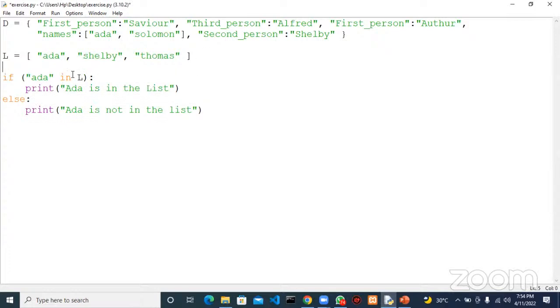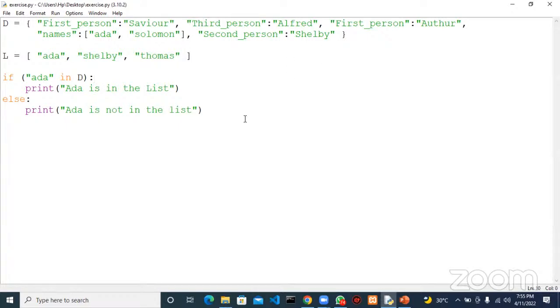So now the same thing happens in dictionary. We just construct it the same way in dictionary. So now if you say if either in L, instead of saying in L, we say in D. It's now in D, not L, because this is the dictionary here. What actually happens is that in the list, this checks for the value, but in dictionary, what it checks across is the key. The key is there.